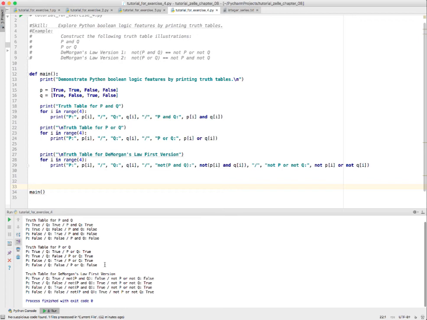Okay, so not P and Q is giving us false, true, true, true. And then not P or not Q is giving us false, true, true, true.